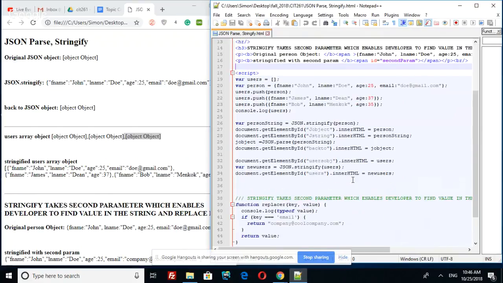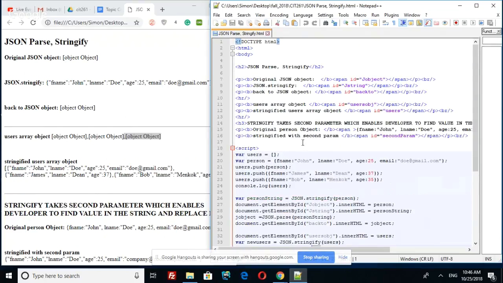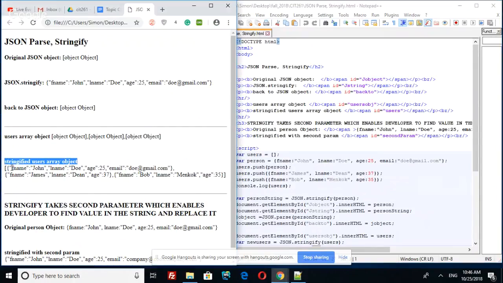In order to see this, we need to stringify. So you can see we have users, and we are passing these users right here into JSON.stringify, and then we are getting new users. And these new users we pass to the DOM, and then we get this, which is the entire array.